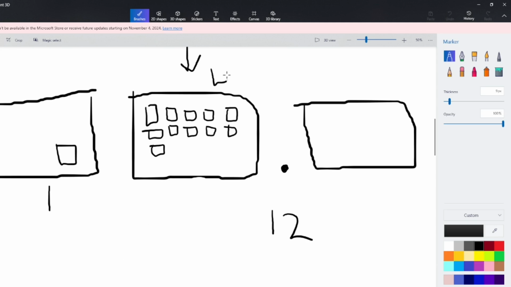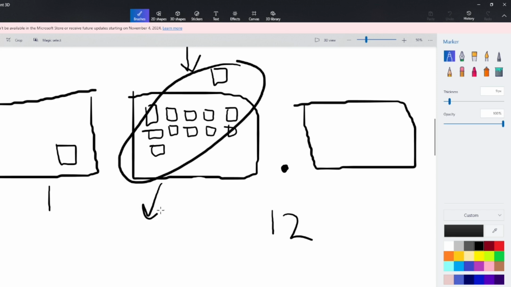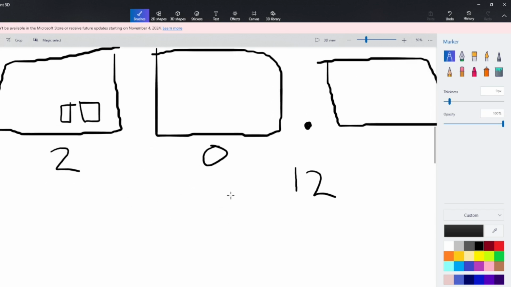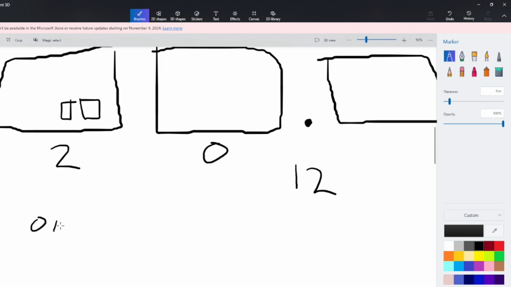Then you should get this by now. You add another box. Well, now we don't have enough room for all these boxes. So we take them all, put them in our bigger box, send it over here. And now we have 2 boxes here and 0 boxes here. So the number line for this would look like 0, 1, 2, 3, 4, 5, 6, 7, 8, 9, T, E, 1, 0.